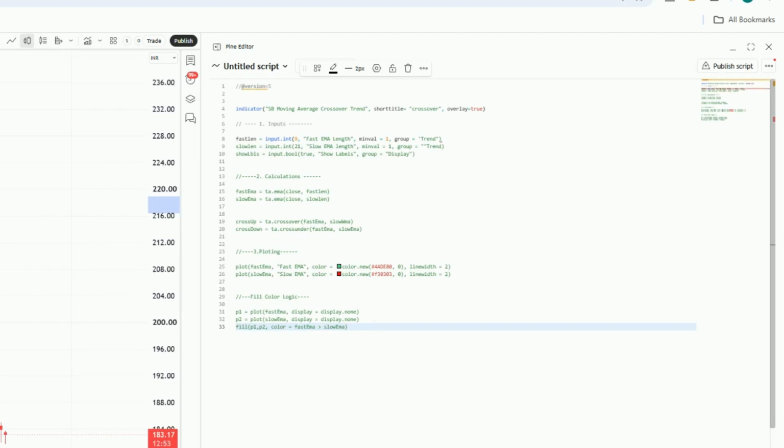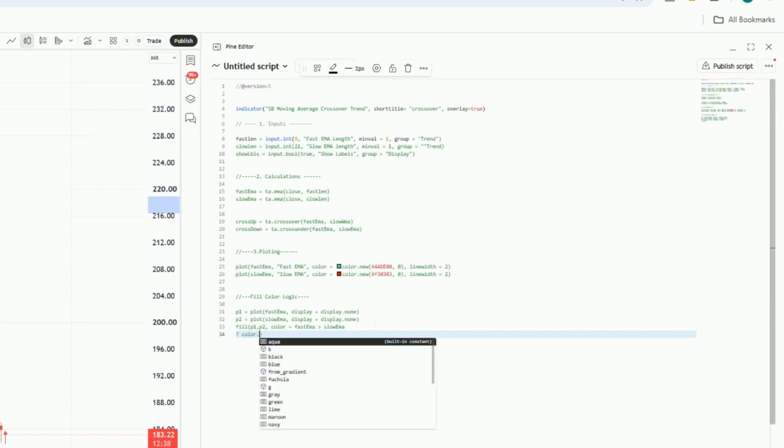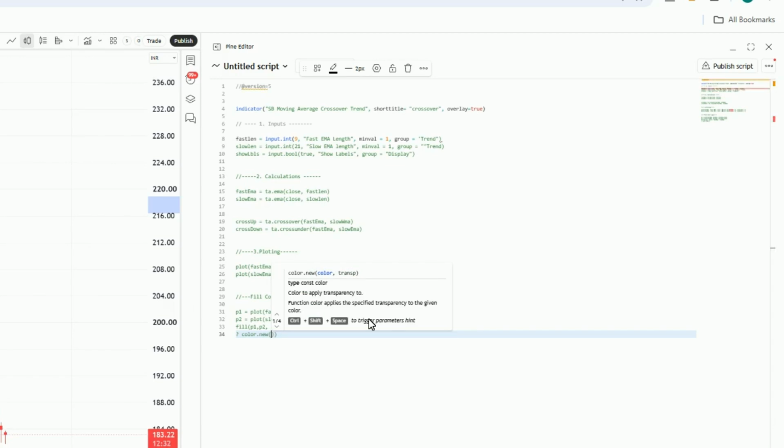What color do we have to fill? We have to write that logic here. Type enter, question mark, color dot new. Here I am going to give a code. Anyway, I will give this file to you, so don't worry about the code.